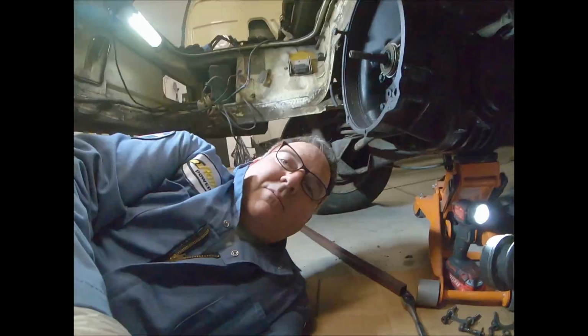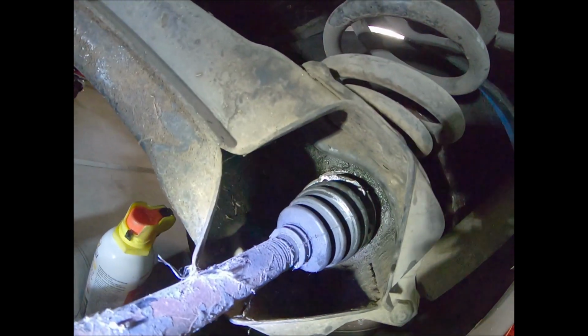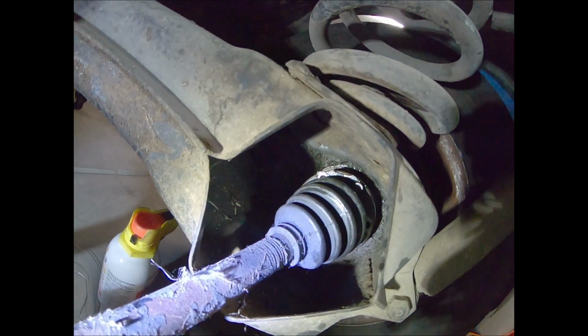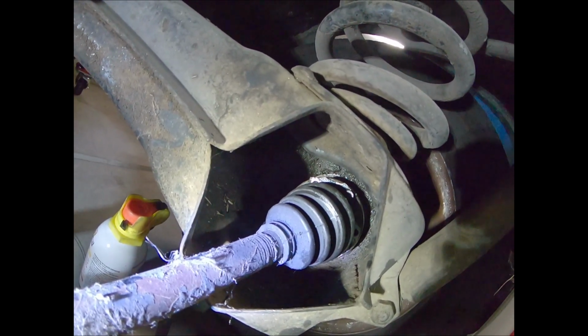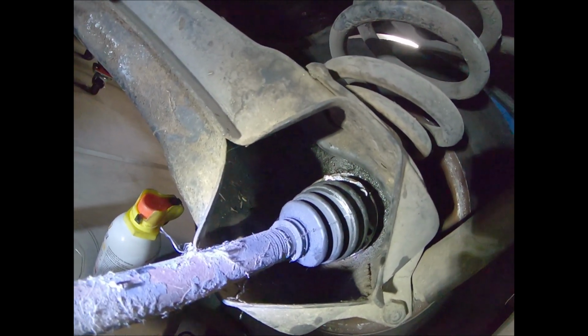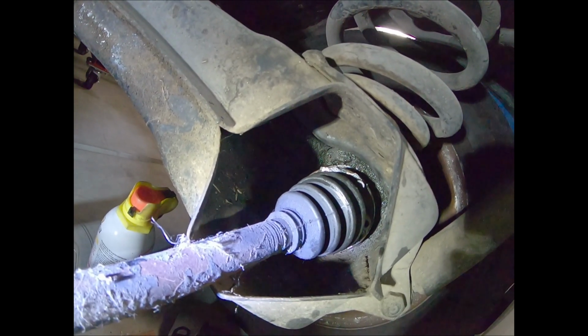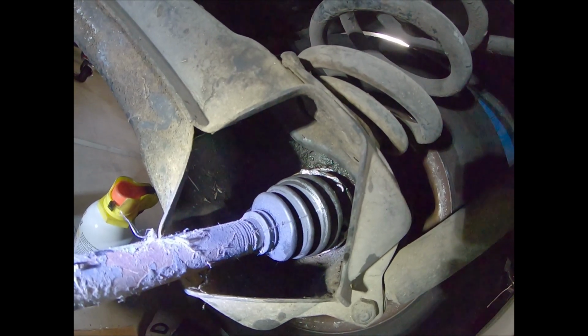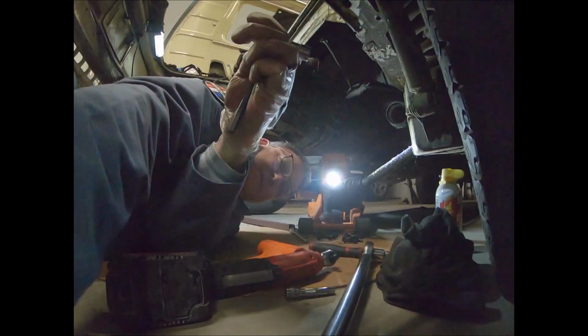Okay, so we're in a little bit of a pickle here. That last one up there, the triple square is not working, 8mm, so I have an 8mm Allen wrench, but I don't have a 9mm. Got a 5/16 Allen wrench. So not quite sure what we're gonna do here.